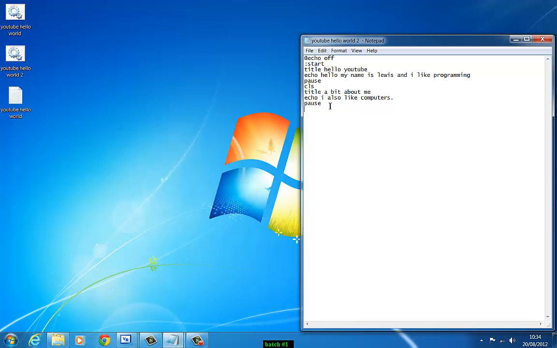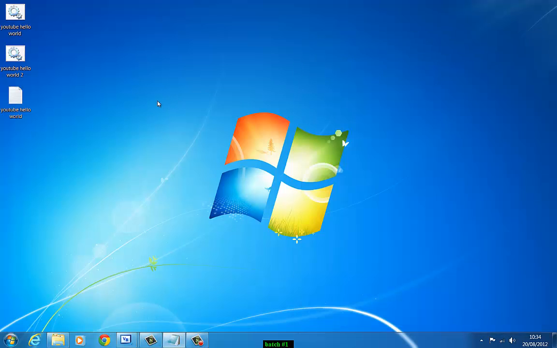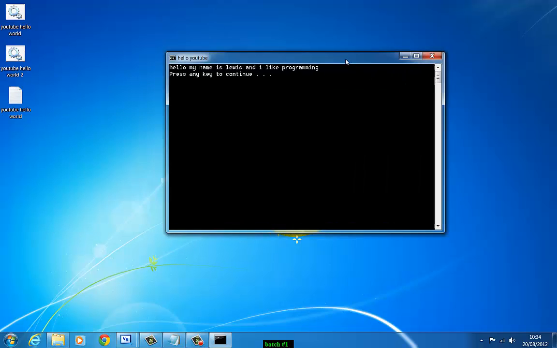And then after the pause at the bottom, you can type goto, which has to be one word, and then the colon, start. So if I save that, all this is going to do is, instead of closing the box, go back to the beginning.